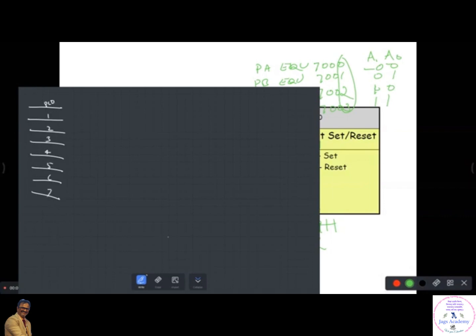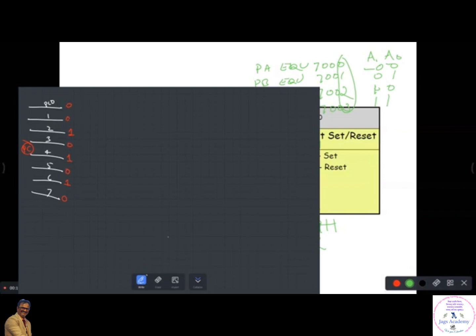Now what you have to do is make this as 1, this as 0, 0, this as 0, 1, 0, 1, 0. So these are the data which is going to your I/O device. This is your port C.